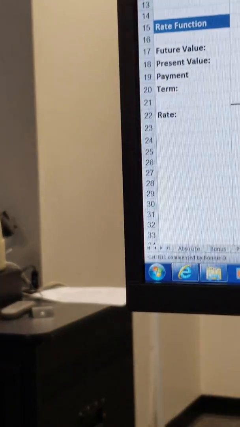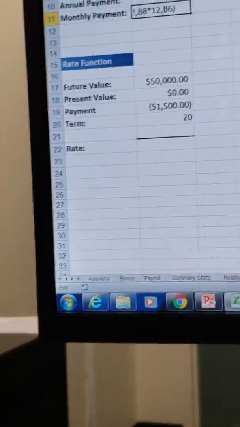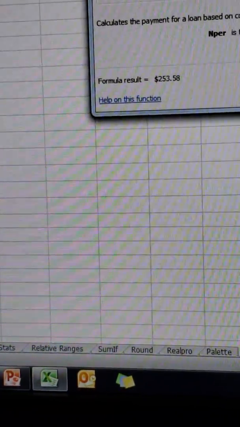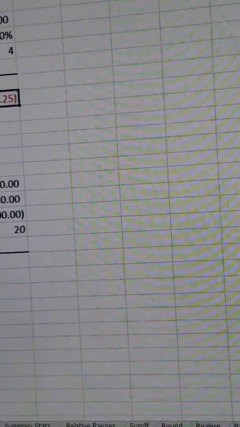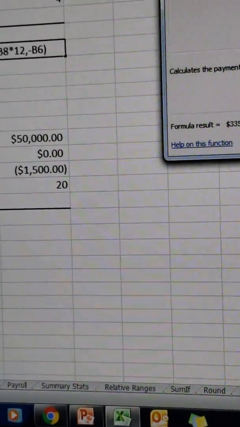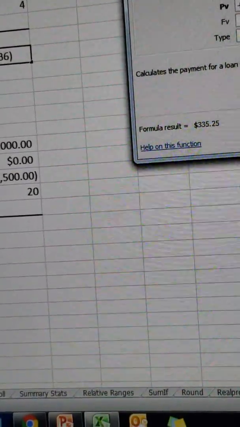Now, I learned something just by messing around. I got to show you this. This is actually pretty neat. Let me see if I can remember how I did this. I think it was this way I did it. I put like a negative. I was just messing around with it. I forget where I did it at. Oh, wait. I think I figured it out. See my present value? I did like a negative B6. Now watch this. Yeah, I'm putting money back in my account.